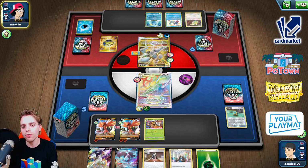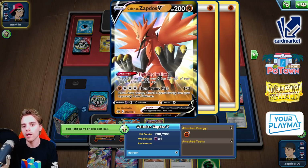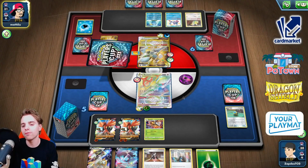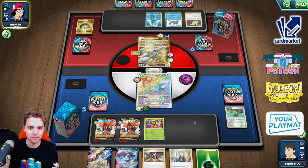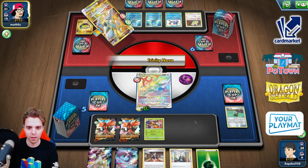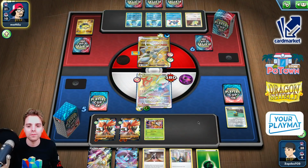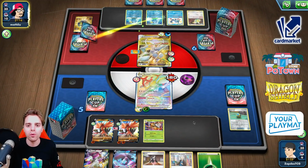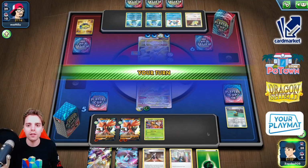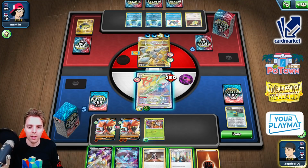The cool thing is that we, of course, with 2 energies can attack a Dunsparce. So I would prefer to have a Big Charm onto the Zapdos here because this guy's only slapping 180. And with Big Charm, we're in safe range if he uses Quick Shooting. Trinity Nova. Ow. Isn't that something? Probably gonna have to be retreating with a double turbo. Oh, look at this guy. Attaching all these energies. Attachment. And... I don't know. Marnie?